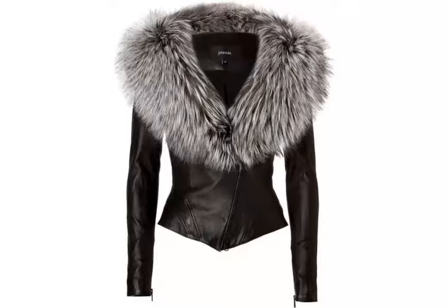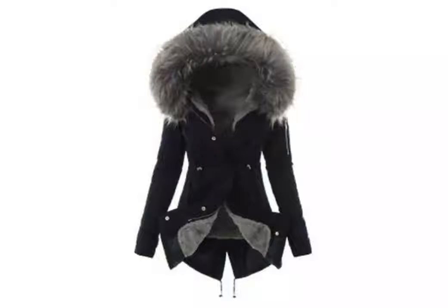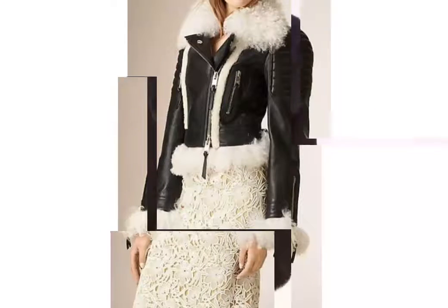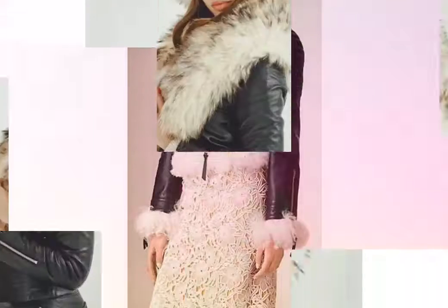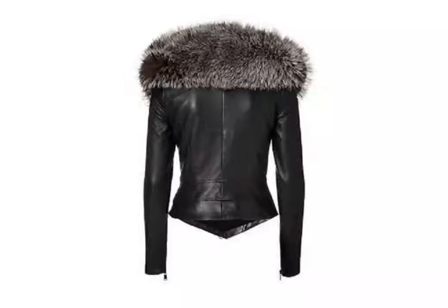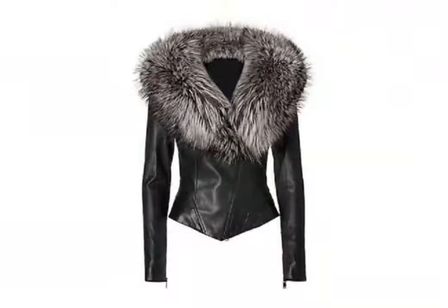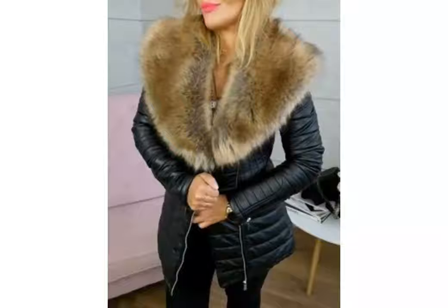You can see the beautiful latex leather hood and jacket designs. You can easily wear these leather jacket designs for your winter collection — the color combinations and color designing are very beautiful. If you want to buy these latex leather jacket designs online, you can visit different websites on Google, such as www.amazon.com and www.aliexpress.com.